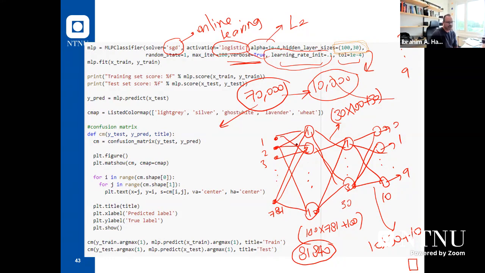But in machine learning, there are many ways of increasing the size of your data set. Especially when you are working with images, you can add some noise to the image, you can rotate the image, you can do some transformations, for example, to double or triple the size of the data set which you have.